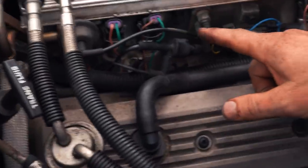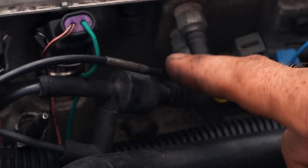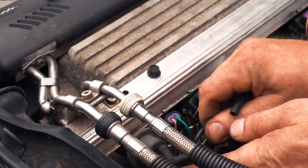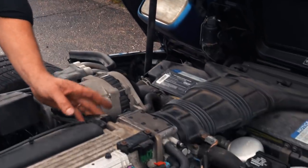I got a torn hose right there to my regulator. That'll increase my fuel pressure a little bit. So let's fix that. Small hole. Single wire O2s, I gotta remember that. This is old school. Single wire O2s, they'll cool off. So we wanna raise the RPM. Here's one.